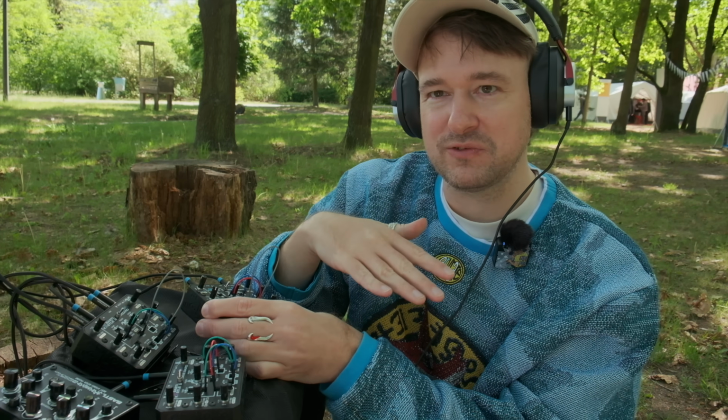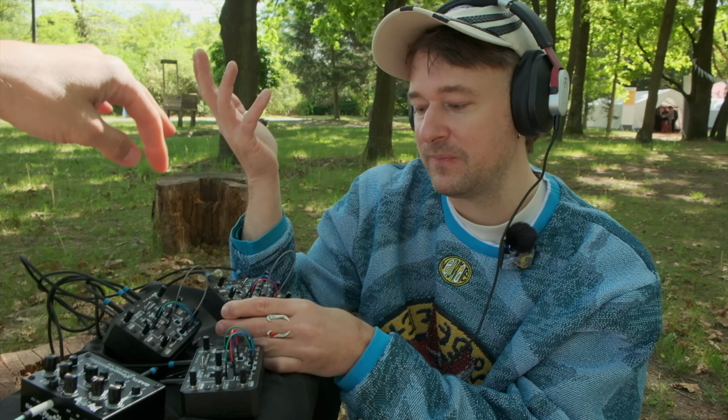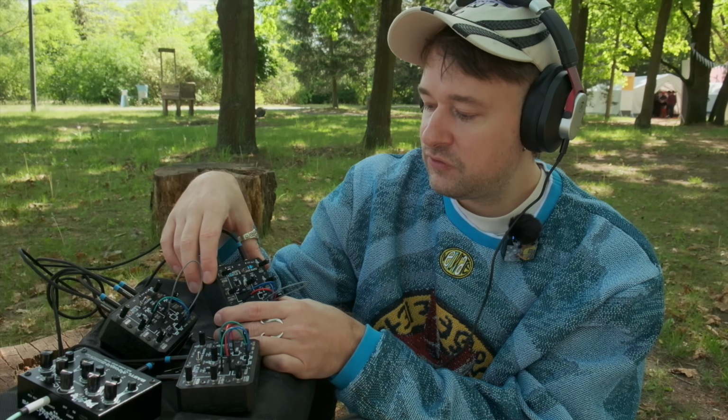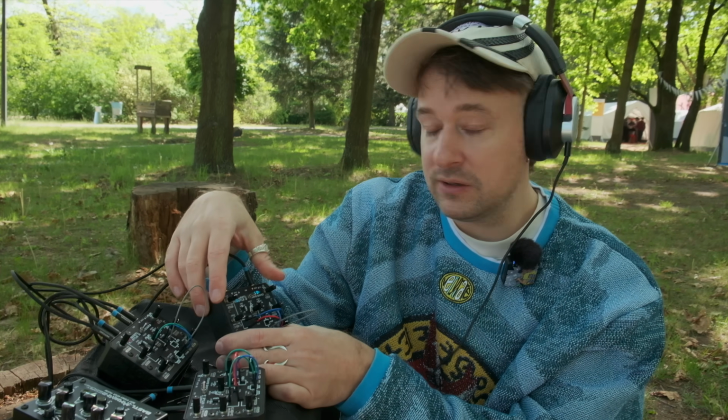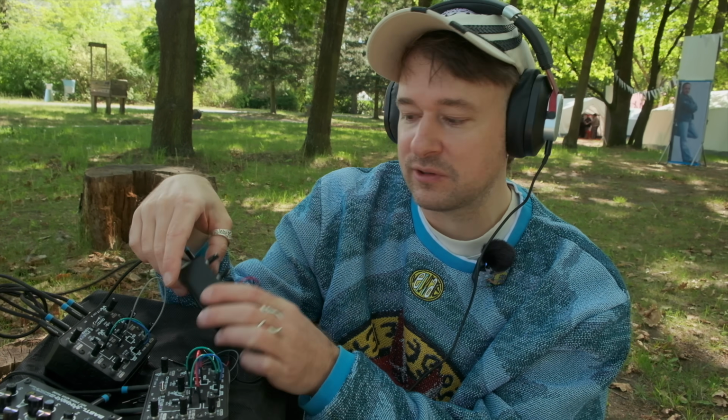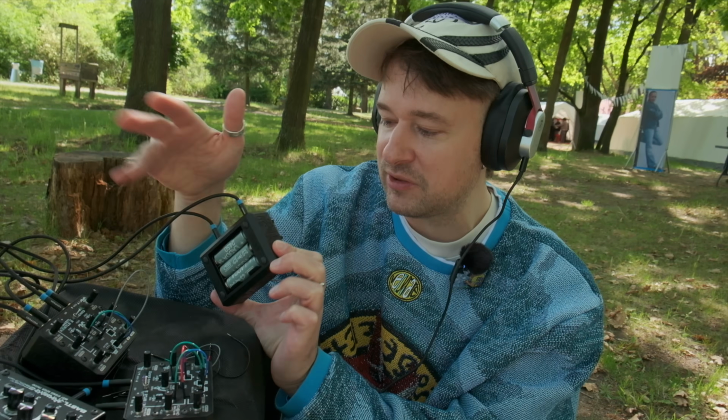And the low notes will invert, and the medium notes will stay the same. Is it Eurorack compliant, or is it a different standard? It's compatible. It only doesn't do negative voltage. So it runs from 0 to 5 volts or whatever your batteries are. It's a bit less than 5 volts, but if you connect USB, it's 5 volts.